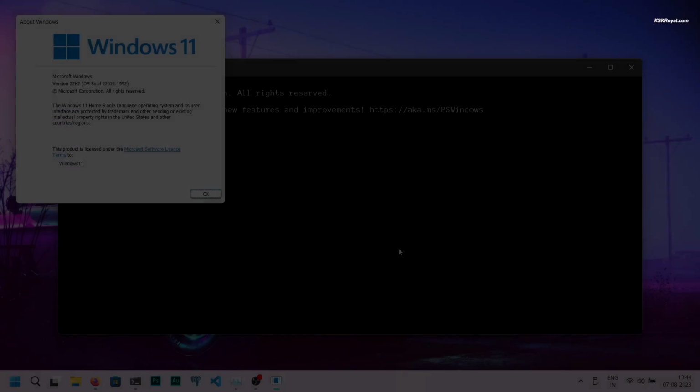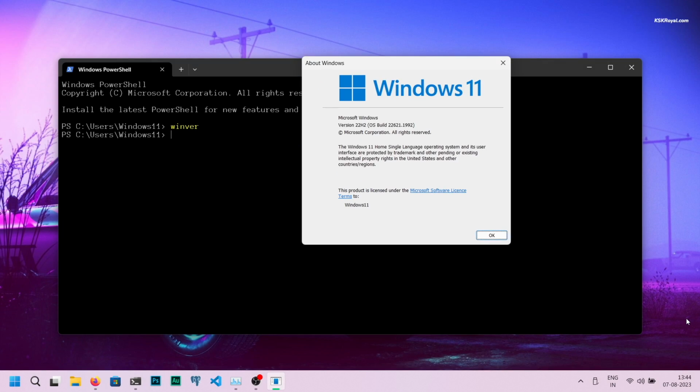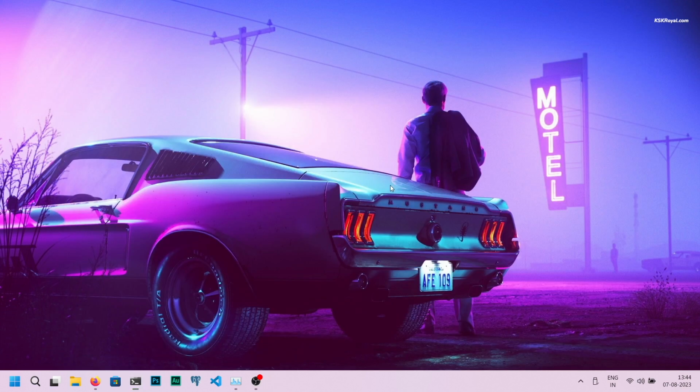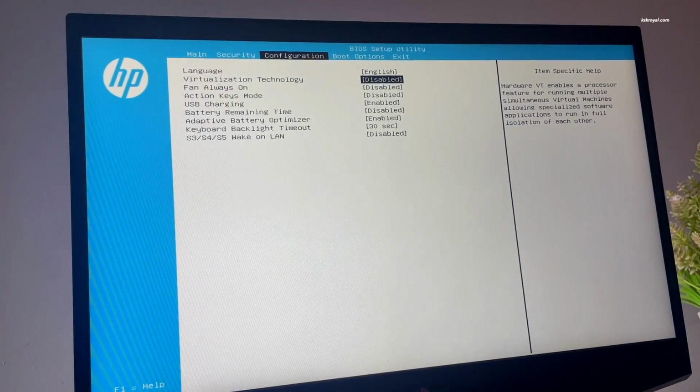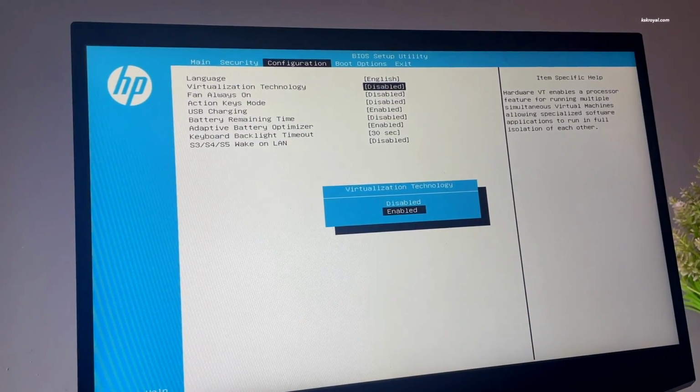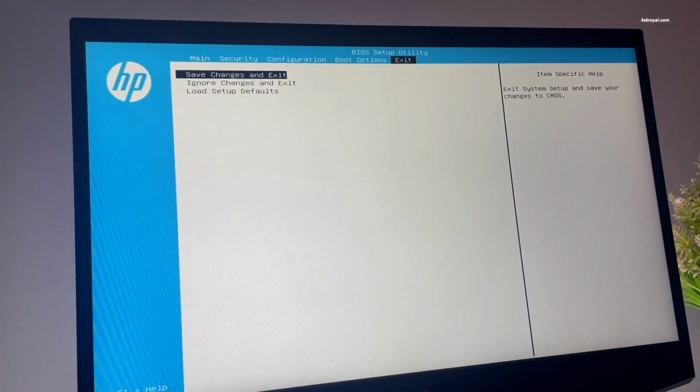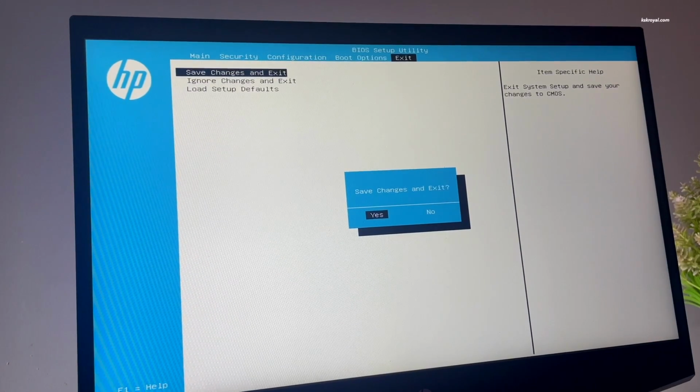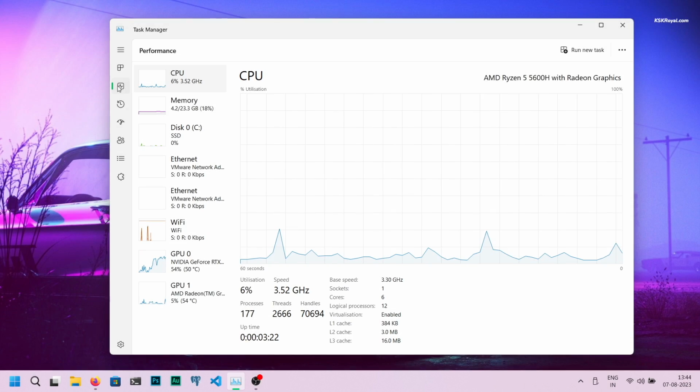Since we're installing Ubuntu in a VirtualBox, you must have enabled hardware virtualization on your PC or laptop. By default, this feature is enabled and allows you to run and test any OS in a virtual environment. If it's not enabled, you need to check the BIOS settings and turn on hardware virtualization. Once it's enabled, you can verify the status using the Windows Task Manager.